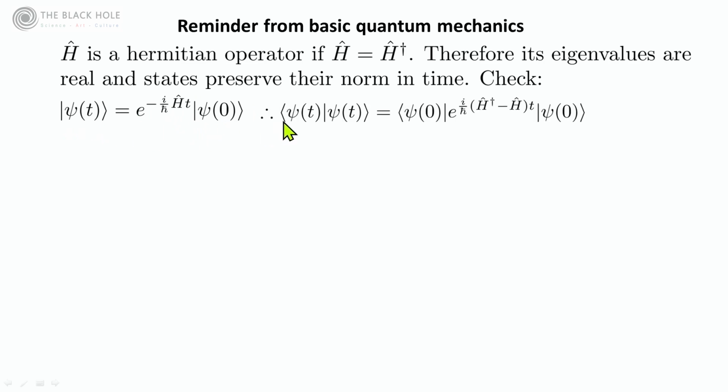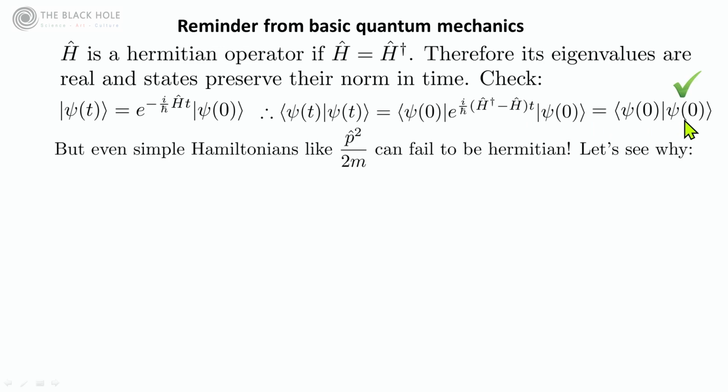And so this evolution operator takes the state psi of 0 into the state psi of t. And so if you compute the norm of the state psi of t, then of course you have this. In the complex conjugation, we get H dagger, H Hermitian conjugate, and i goes to minus i, and so of course you have this, and if H dagger is equal to H, well then the norm is constant, it's preserved.